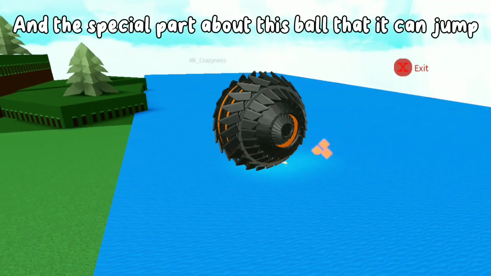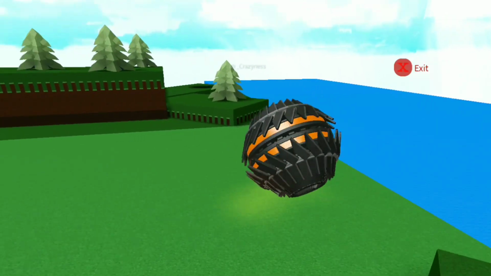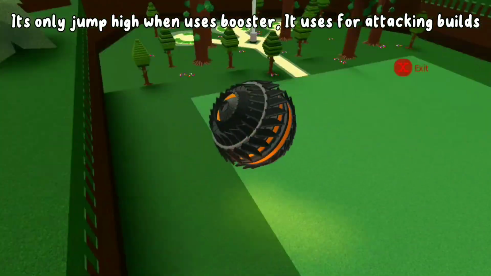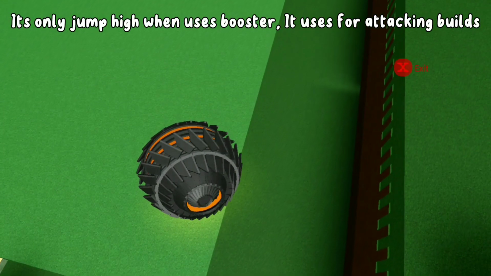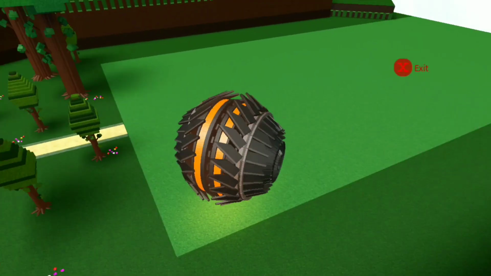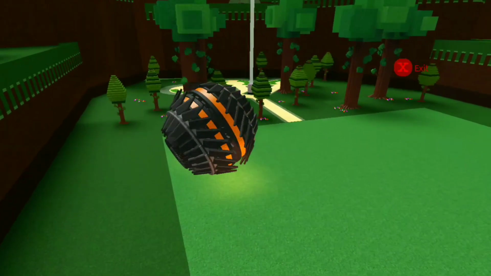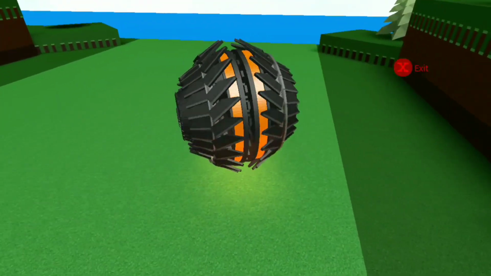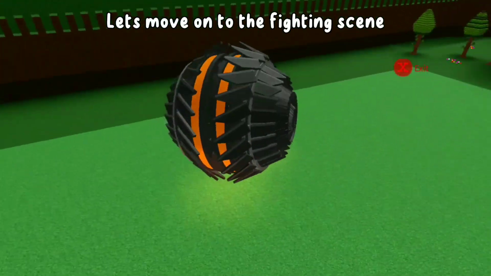And the special part about this ball is that it can jump. It only jumps high when it uses the booster. It's used for attacking builds. Anyway, that's all for the showcases. Let's move on to the fighting scene.